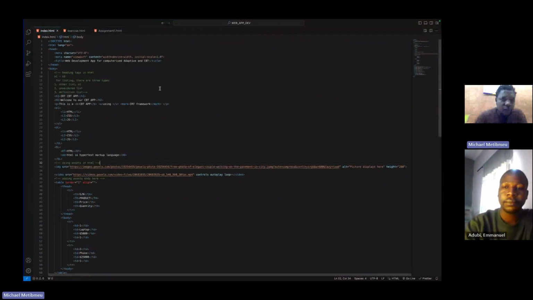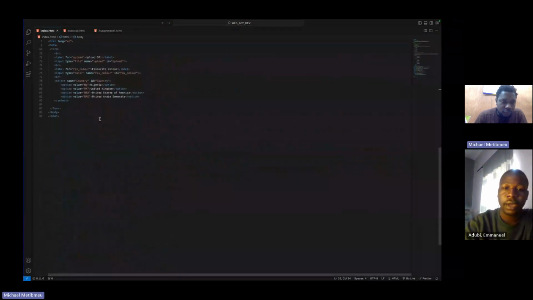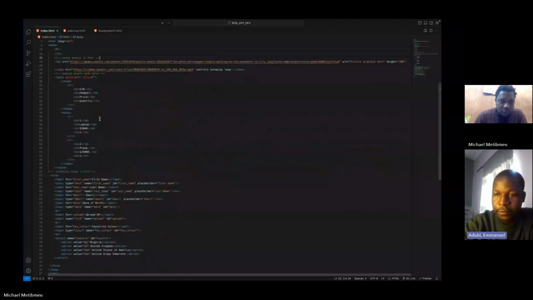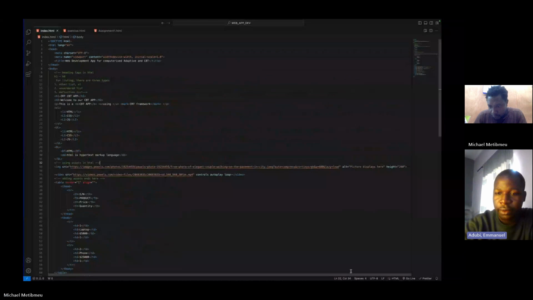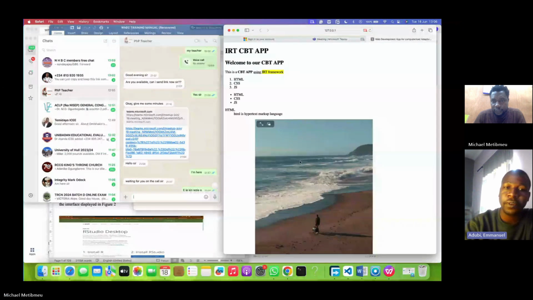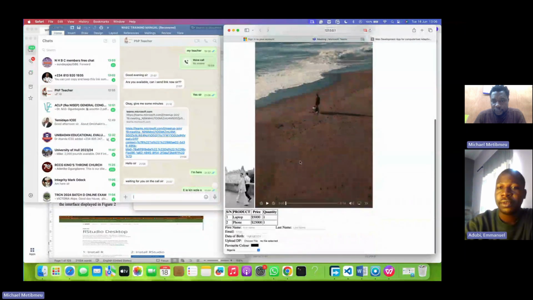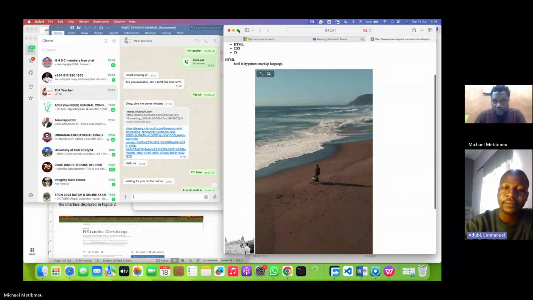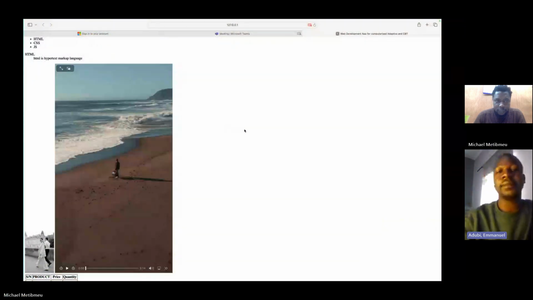So far, this is what we have done. Then, okay, can you run it? And by running it, I mean you go to your Go Live at the foot of your editor. At the extreme right, you will see Go Live. That will launch in your favorite browser. You can maximize the browser so we can see what it looks like. And so now I can see it. That is great. So far, so good.